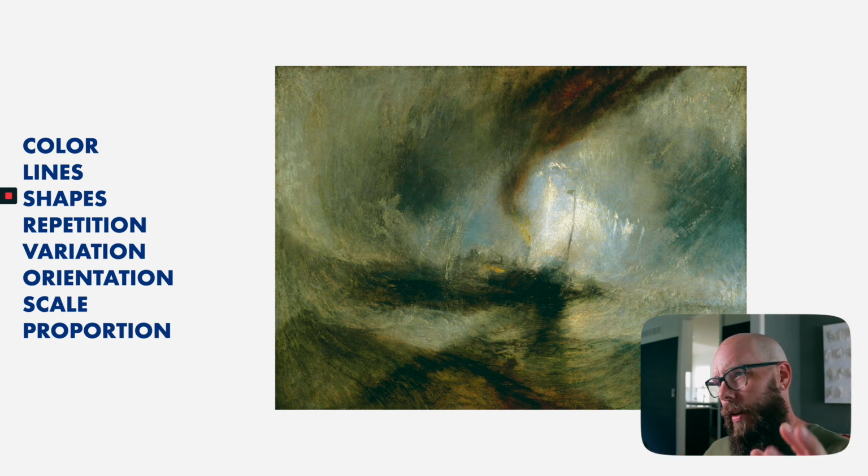The scale of things in here, you can barely make out the ship's mast, which is the lone crisp line in the middle of this frame, making the ship feel engulfed by the storm at sea. The sky and the ocean tend to blend together. In the midst of the storm, any feeling of a horizon line is totally lost. And if you've ever been caught in an extreme downpour, you know how hard it can be to see more than 10 feet in front of your face.